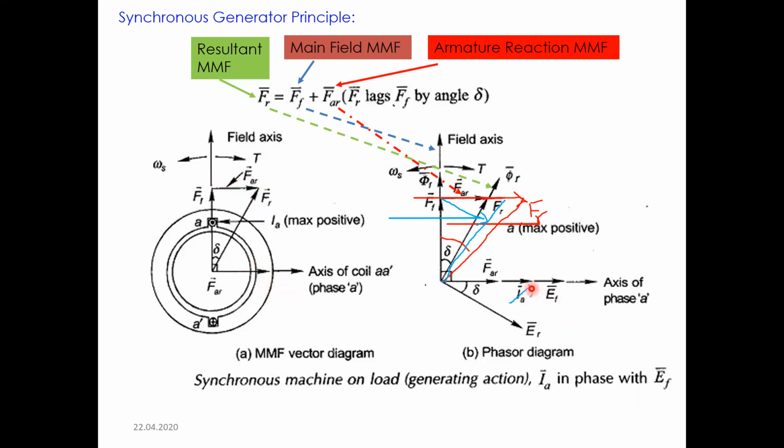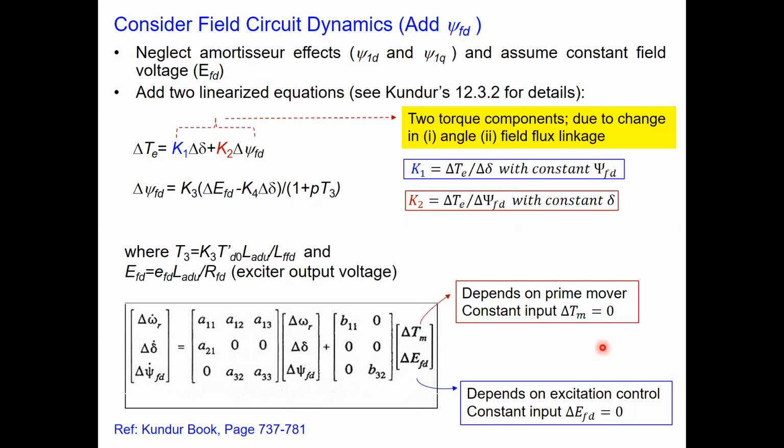So if we change the load, this current will change, and thereby the MMF will change. So the loading on the generator causes this angle to change, and this angle change is not only because of the load, but is also related to the armature reaction MMF as well. This is one part. So this is what we have here.